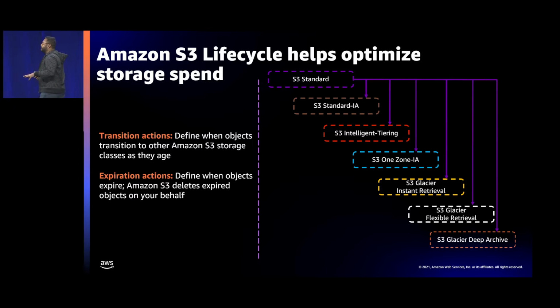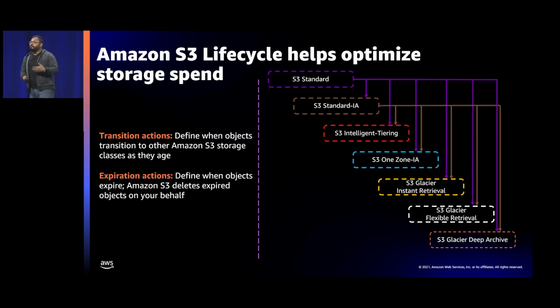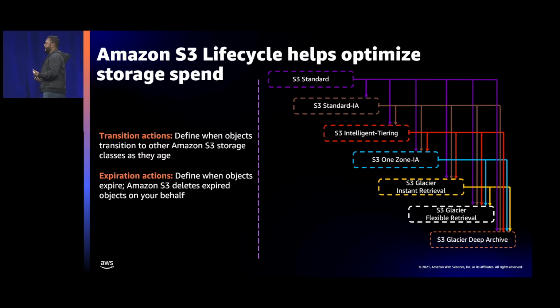And S3 Lifecycle does that based on the age of your objects or when new versions are created. And I'll get to versioning in just a bit. So as you can see in this waterfall, you can send objects from storage class A to storage class B as long as storage class B is a more cost-efficient storage class. And you can set rules based on age and number of versions. I'm going to give you 5 seconds to quickly look at the diagram, and then I'm going to move on.